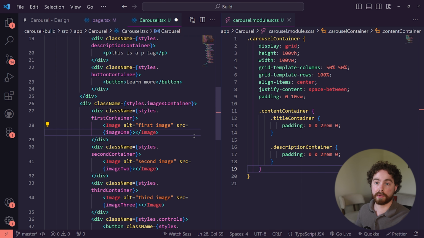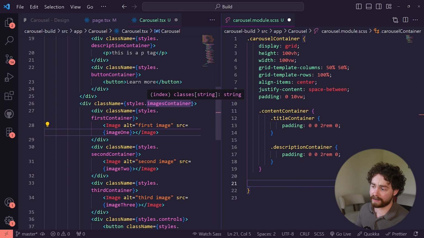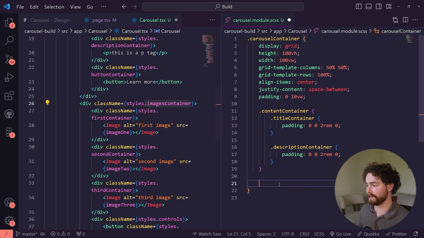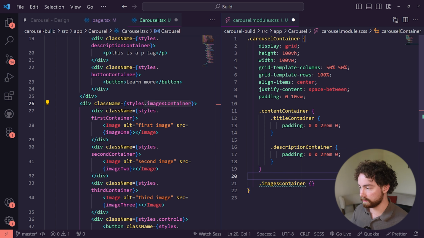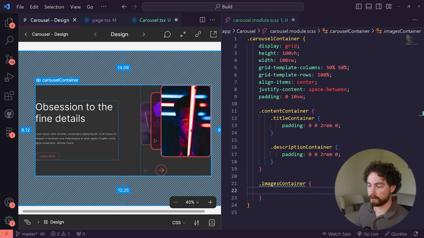So the next step, as part of the static and styling build for the carousel effect, is to work on the images container. So what I'm going to do now is underneath the content container, I'm going to target the images container like so. And if we quickly go back into the design, you'll notice the images span from right to left.